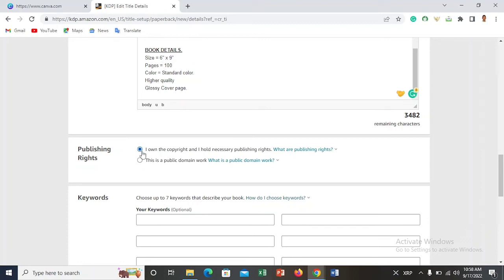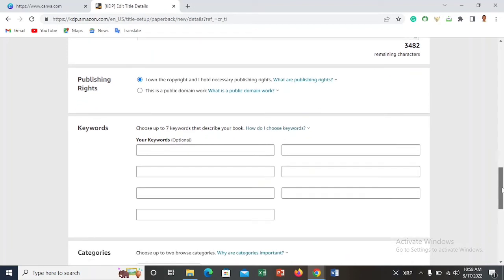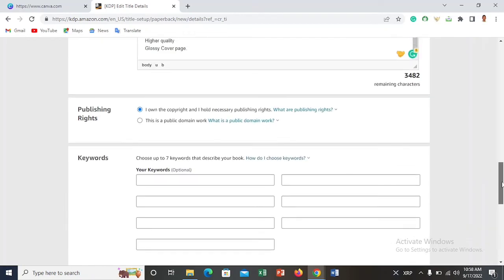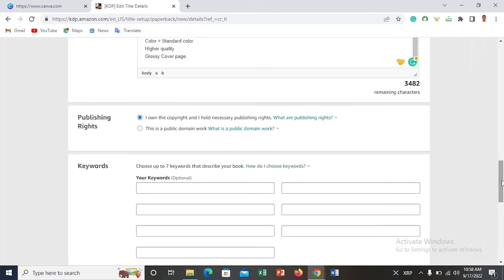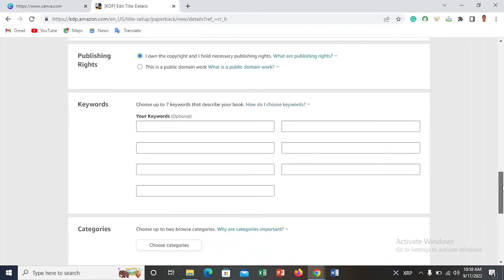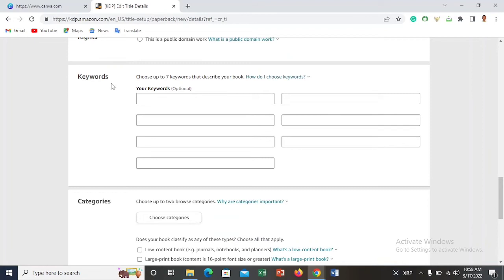Remember, Amazon is very strict with their rules and regulations. If they later discover that this book is a public domain work, your book will be rejected and your account may be terminated. So you have to be sure that whatever you are uploading on Amazon, you are the owner of the book. So now the next step is to put in your search keywords.